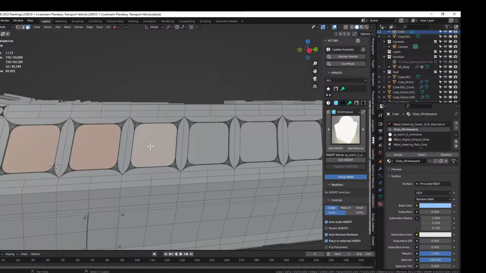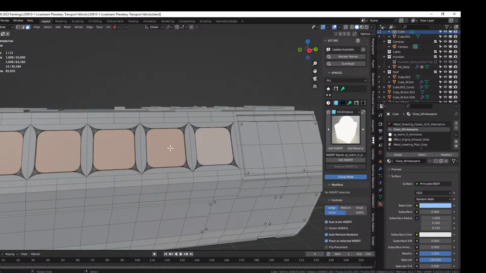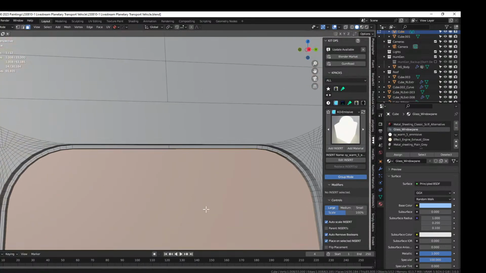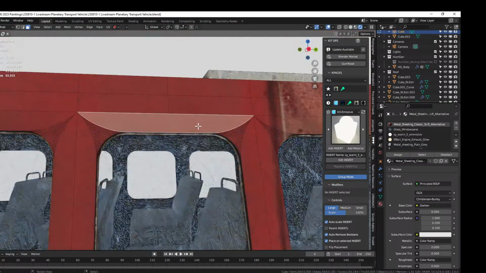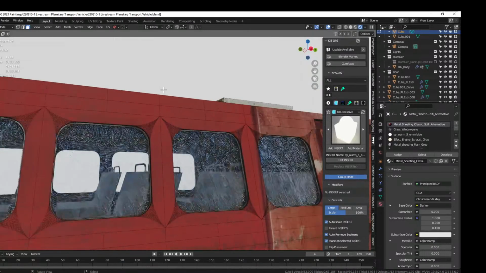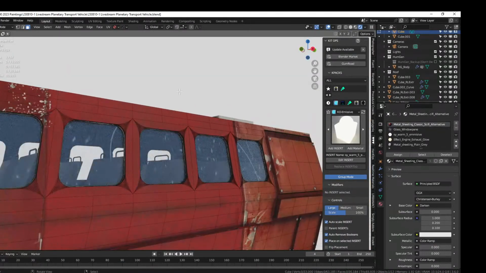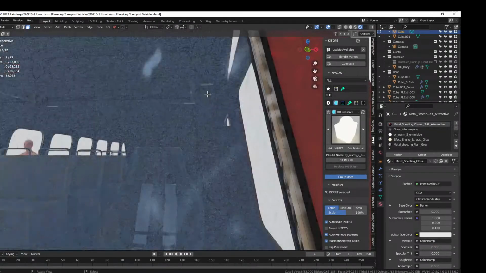This is the kind of stuff I like doing, but I don't often do it because we just run out of time. But we have time today, so let's do it. Plus, plus, plus, plus. Deselect the windows, assign that. Now we have rim on our windows, and I think that's cool.